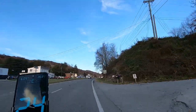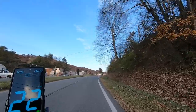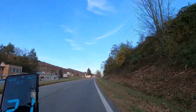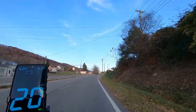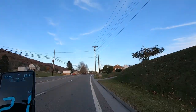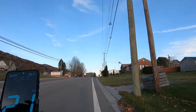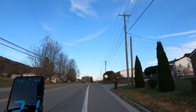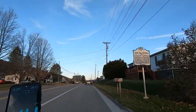Like I say, last time after I shut the camera down on the last video, I tried to go up over that steep part, and it went down to like 9 miles an hour one time. I think the next time it went down to like 6. This time it went down to nothing. It didn't want to go. Then I went down the road to another, what I thought was a less steep part of the hill. Went to go over it, and it didn't want to go over that either.